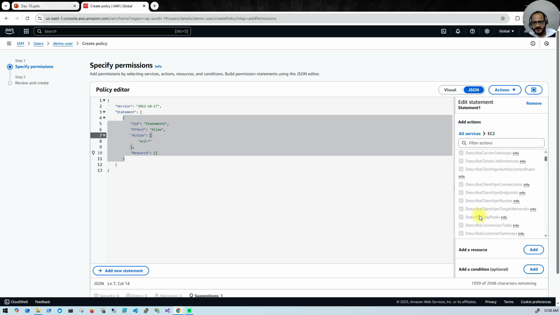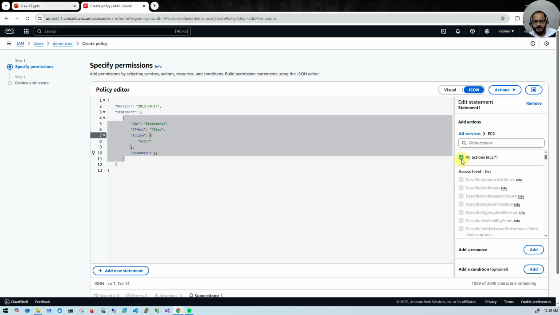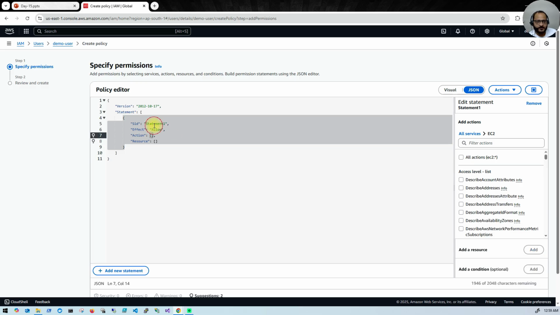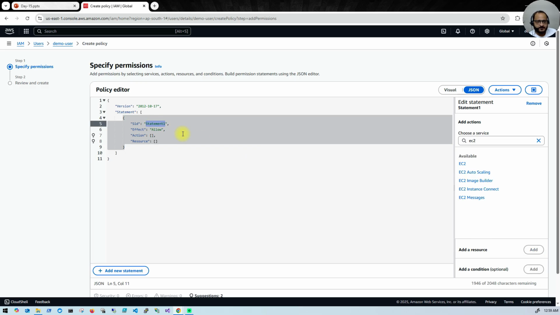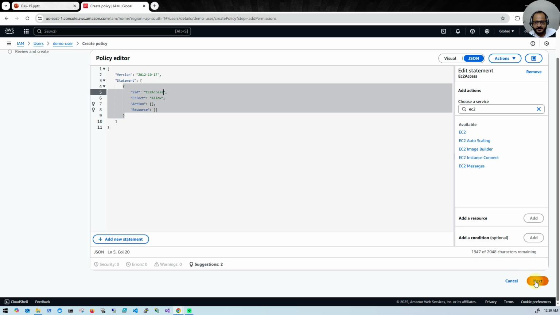By default all actions are allowed, like all the things which you create as part of EC2. You can do it from the JSON file itself. Here, if you want, you can change the name as well. For example, I'll change the name to EC2 access. So let me add this, next.